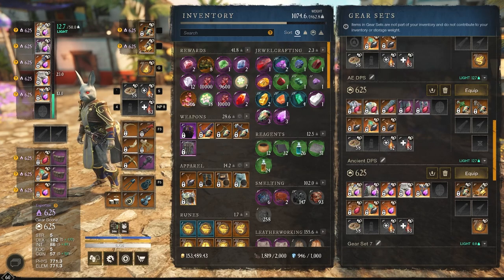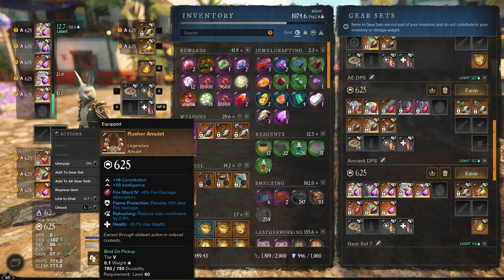Obviously, if it's void and I have a void gem slotted, I think I just had this in my gear set still and I just haven't changed it out. So you would want to have a void protection amulet here. So it'd be void protection, refreshing health. That's what you'd be looking for.